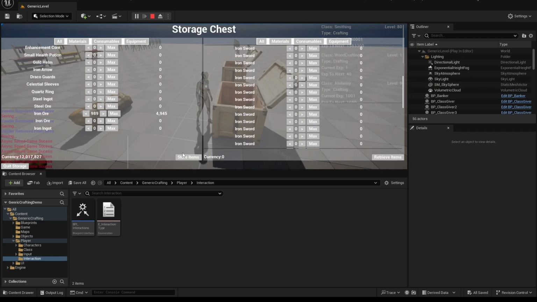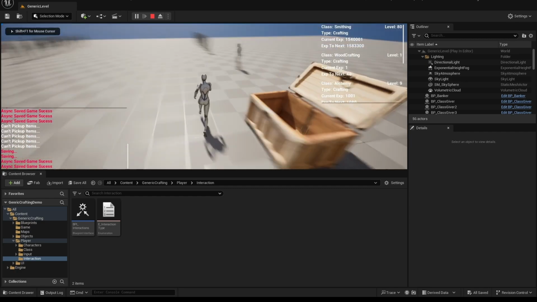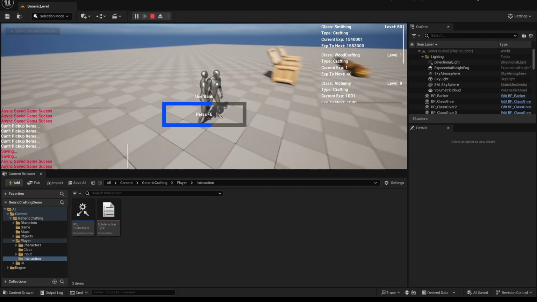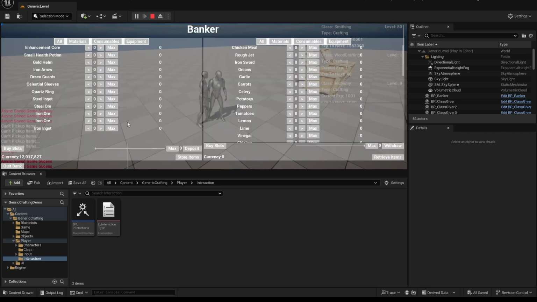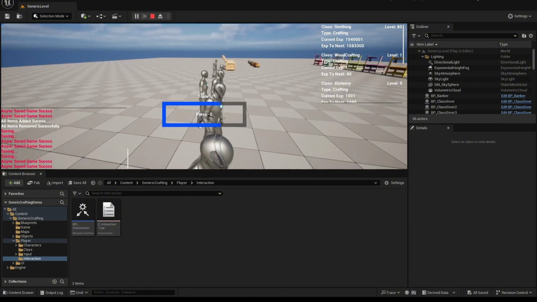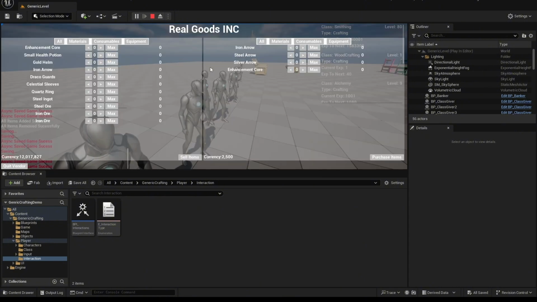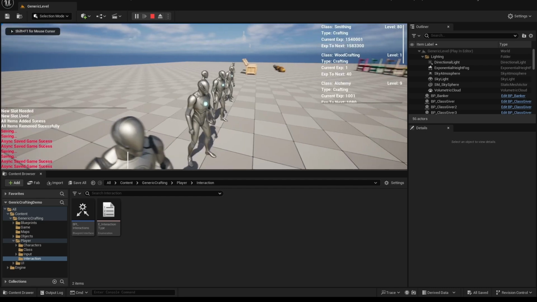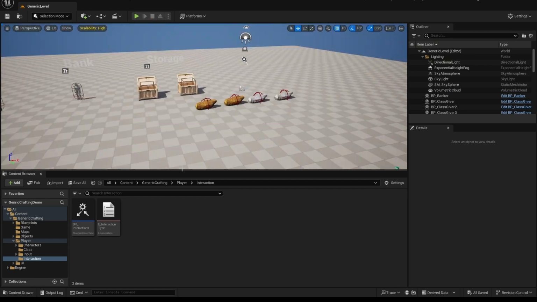If I drop these iron ore, let's store them up. Oh, that's right. This chest is full. That chest is full. It cannot store items. Let's go ahead and try to store them in the bank. And yeah, we were able to store items. So hey, that's great. Make sure these guys are still working, and sell some of these potions. Yay, looks like they're still working. So that's all you really need to do there.